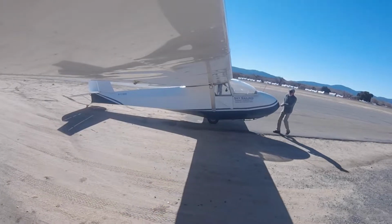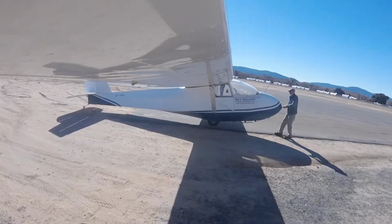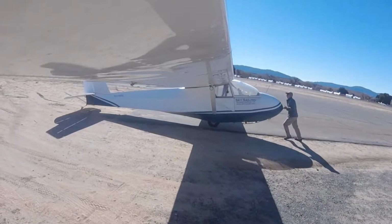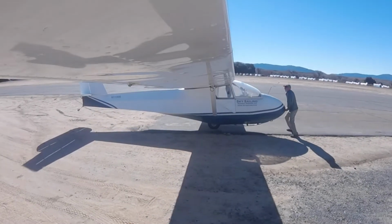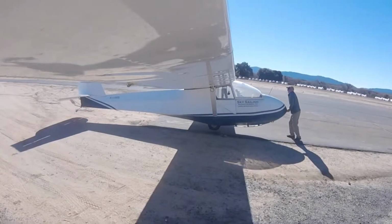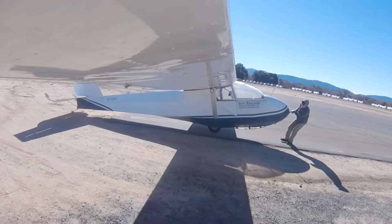So on this particular launch, I did have somebody walking the wing. He'll also help with the takeoff, keeping the wings level. And also, he can help check for traffic, something I can do before getting in. But once in that cockpit, I'm a little bit limited. So that really helps too. Again, just really keeping things as safe as possible.